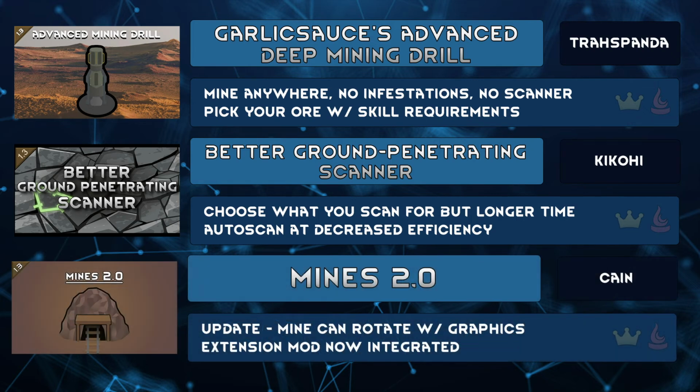And speaking of Mines 2.0, Cain has made an update that allows you to rotate your mine. Don't want to see the cave opening and a train track? Face it north and it looks like a large boulder. The Mines 2.0 extension mod is also now integrated into this mod, which lets modders add tech requirements, new mineable items, and change the work amount. The issue with colony wealth and stone chunks should also now be fixed. Let Cain know in the comments if it isn't.